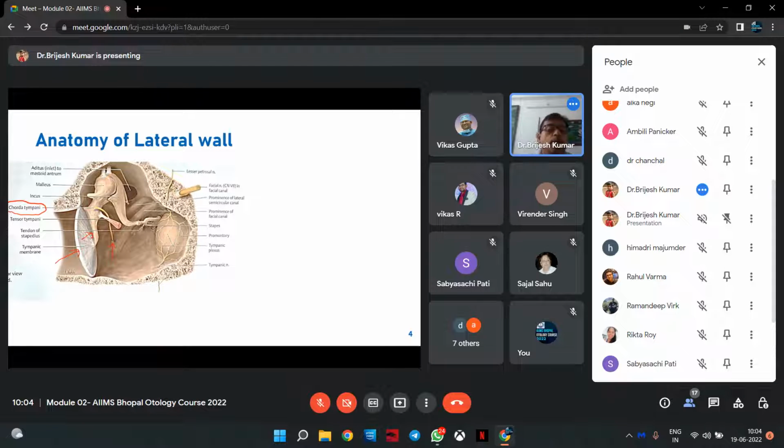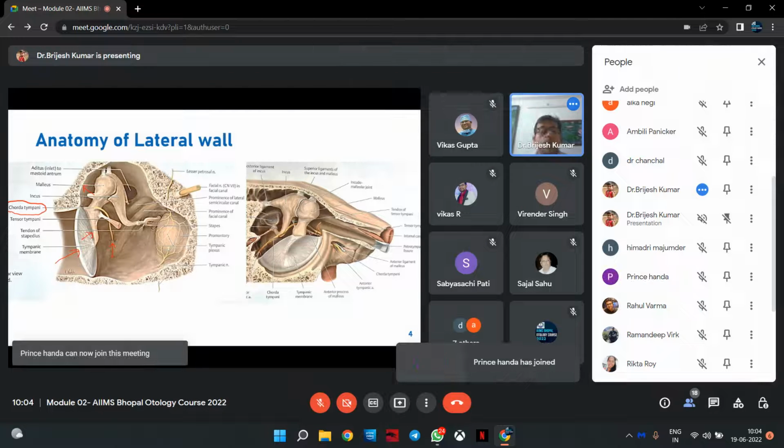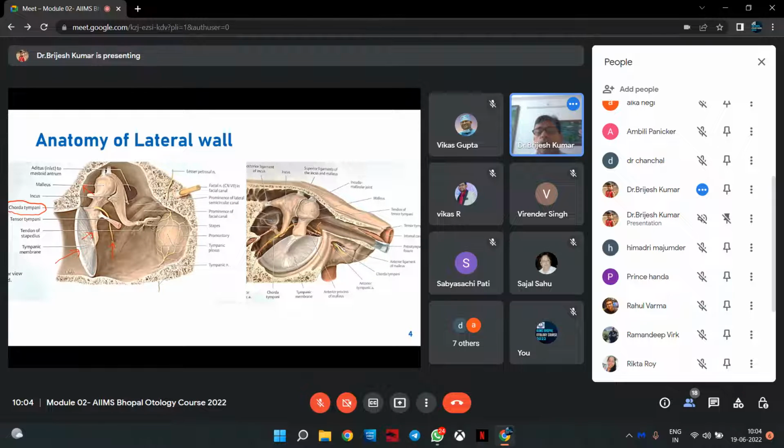And the bony part is formed here by the outer wall of the epitympanum. We'll see some more details of this bony part in the next slide. A few more things: at the medial end of the petrotympanic fissure there are two canaliculi, one for the anterior ligament of the malleus and another one for the chorda tympani. That's the anterior canaliculus of the chorda tympani, through which it passes and enters the infratemporal fossa.